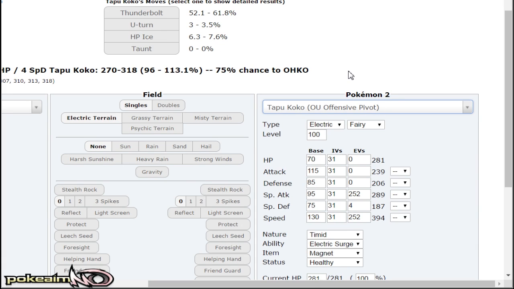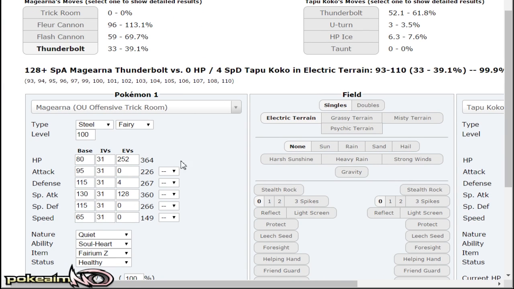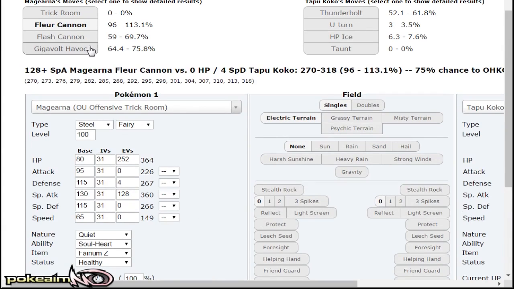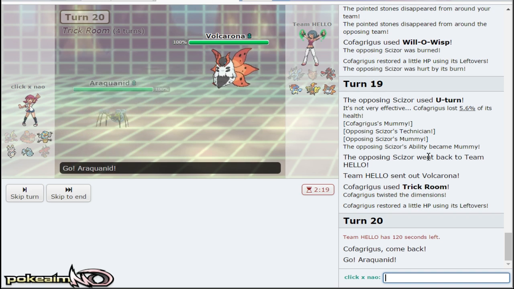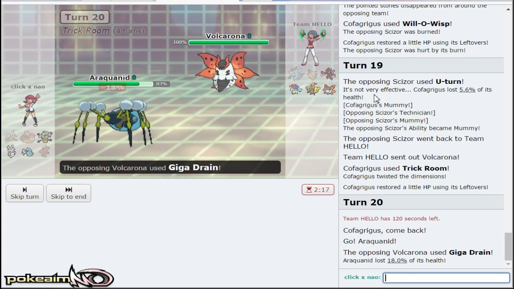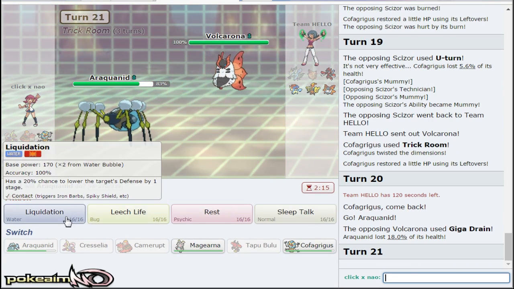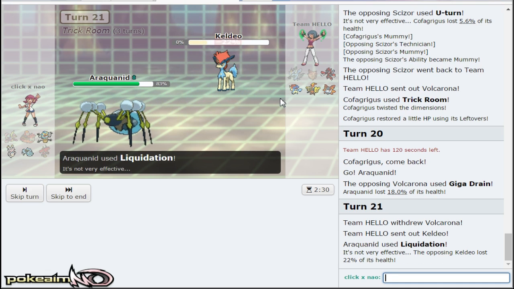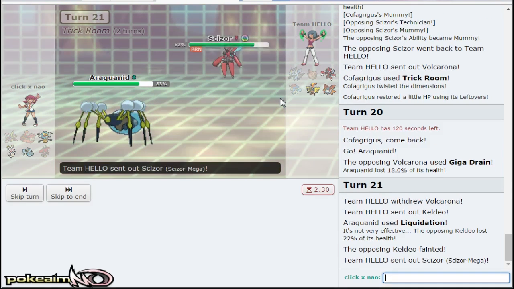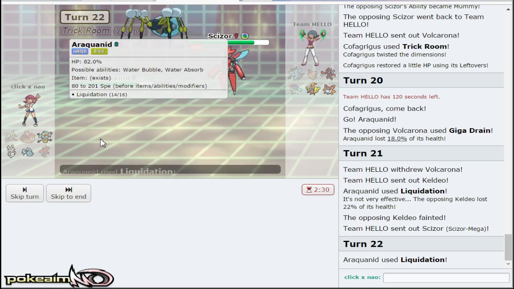Oh, you offensive pivot. What does Z do? Yeah, that should kill with Shadow Ball damage in Electric Terrain, which is what I'm looking for. Very good play going for Giga Drain, but it did nothing. So, kill number 1. And Scizor will be kill number 2.